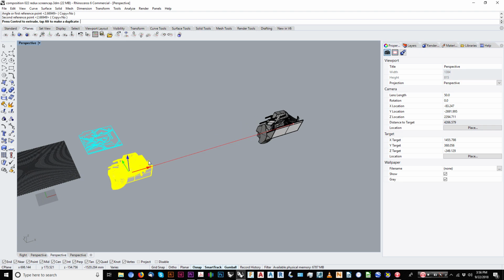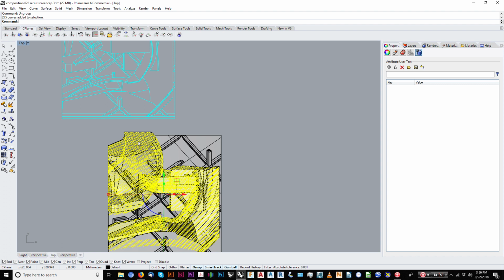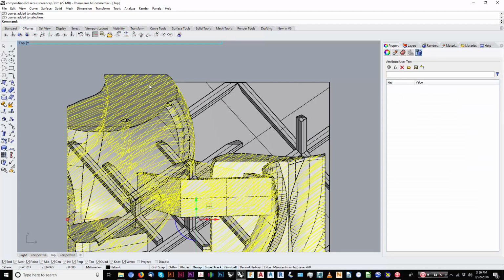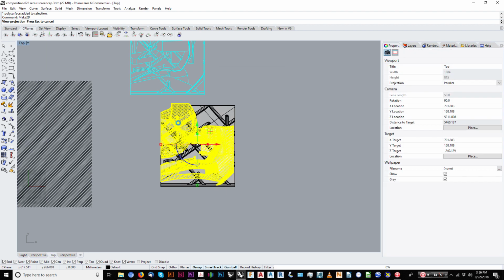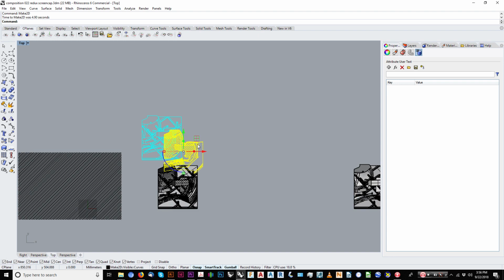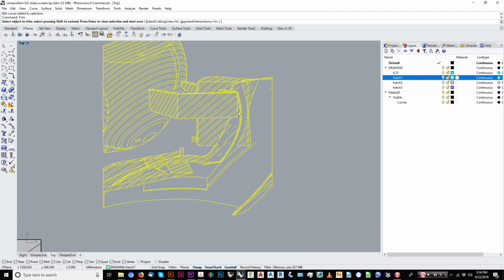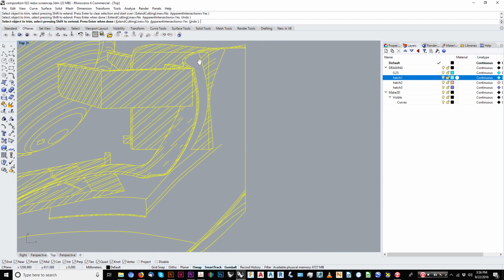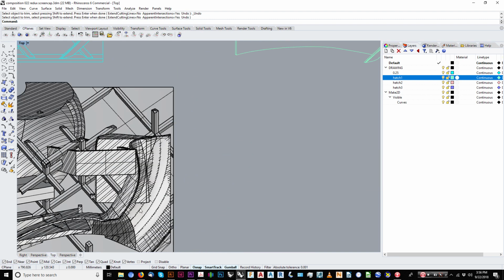Now that we're here, everything was grouped together, so we can take just this information and we're going to Make2D it. Now that we have this information, we will elect to put it on a different layer, and same thing as before, we can go through and trim some stuff.